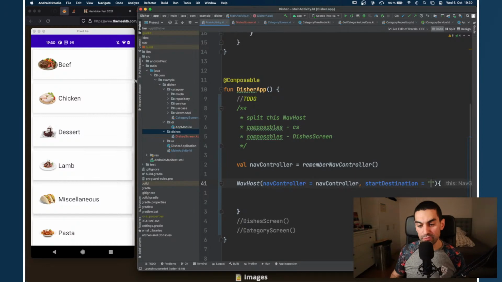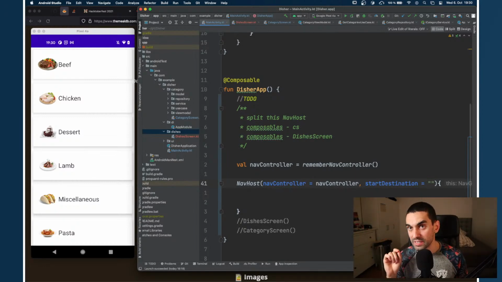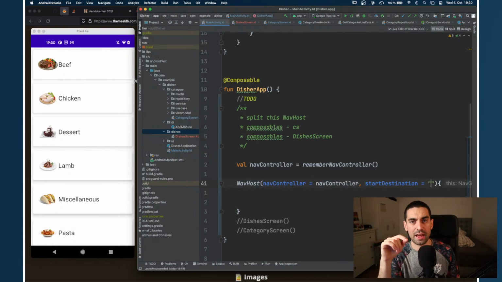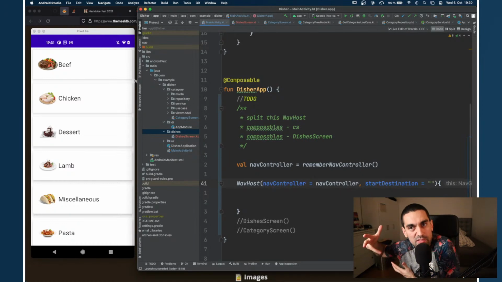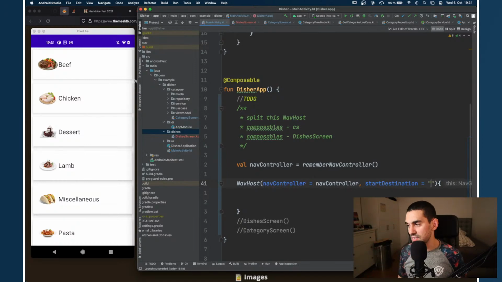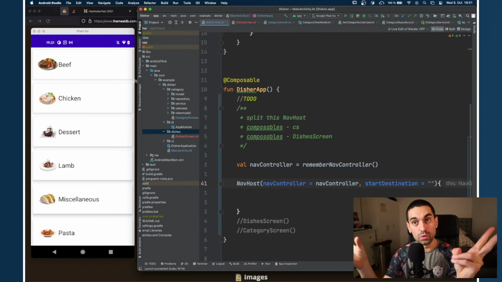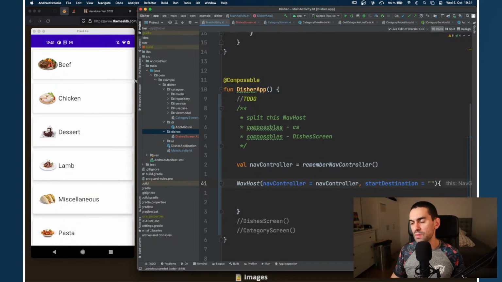Now, the way that nav controller and NavHost works is really useful, really powerful. When you want to navigate, instead of, for example, the navigation component in Jetpack, which is really useful and still very needed today, it used actions that you had to define in your XML before you could use it. And that was fine, and it made navigating relatively safe. But here, we can just use strings to say, hey, navigate to this screen that has this unique route, this unique route name. It'll make sense in a second what I'm talking about.